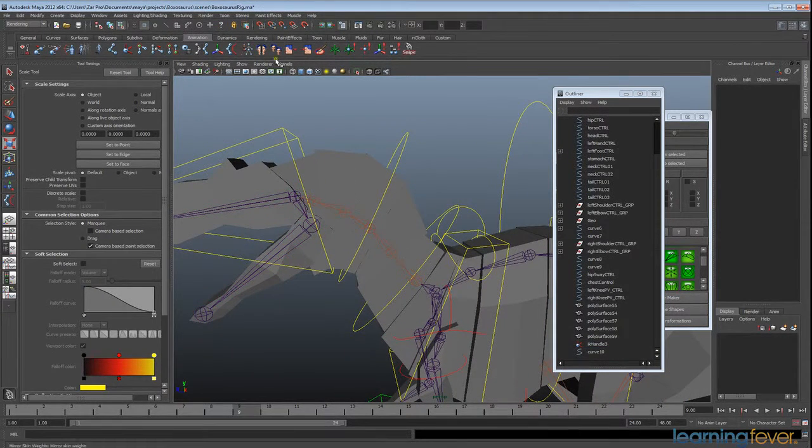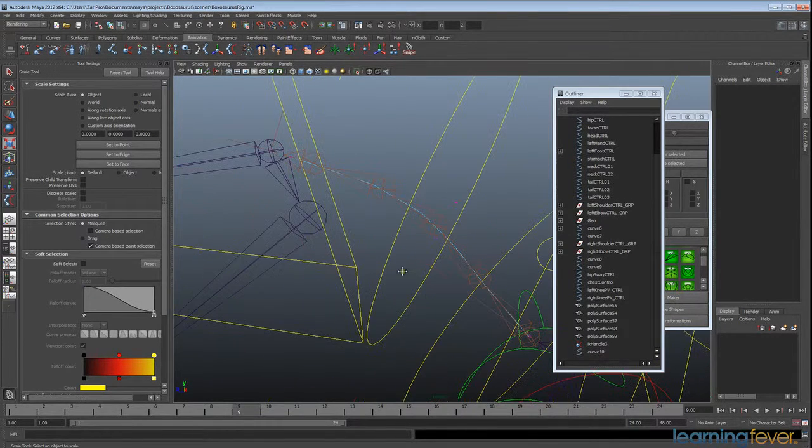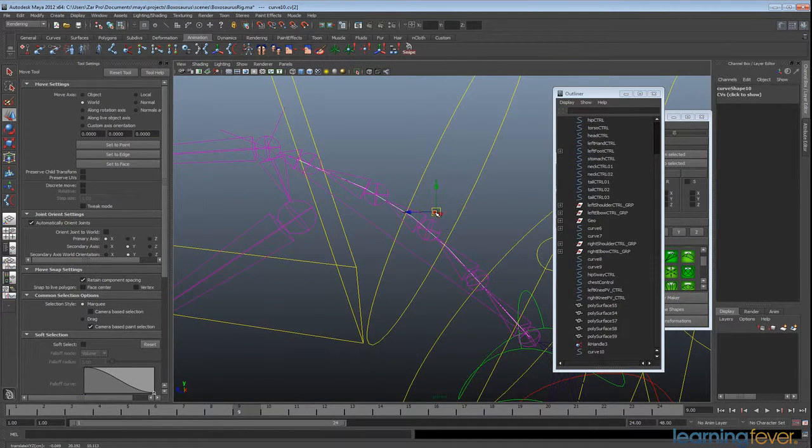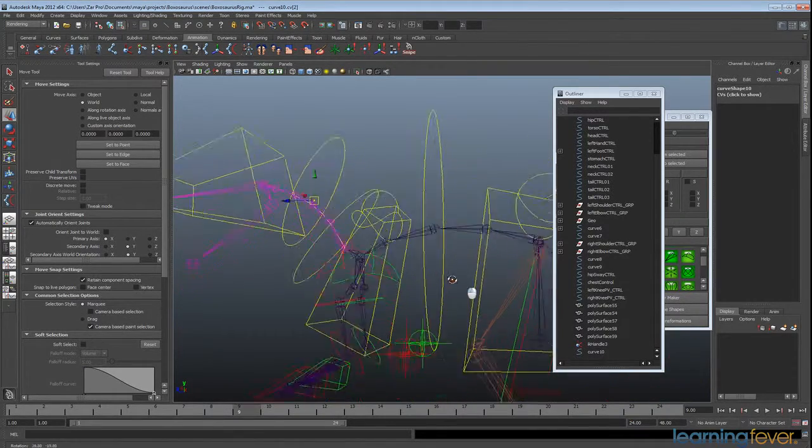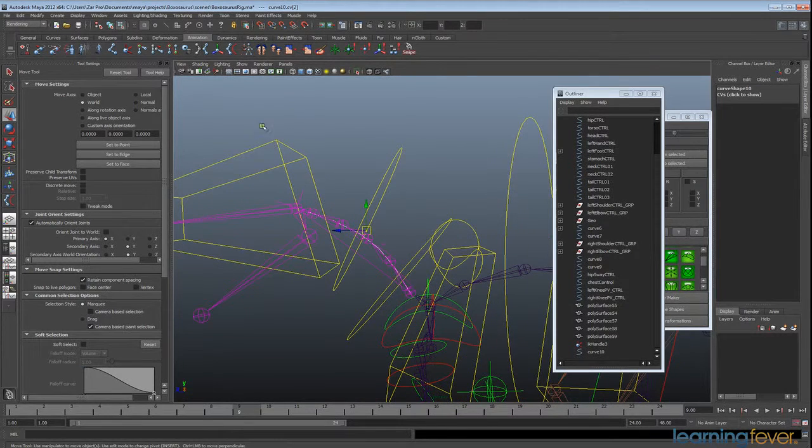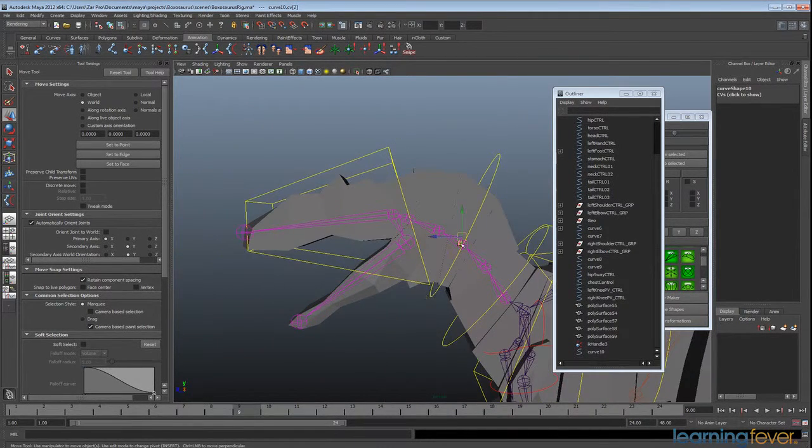So I'm going to hit F8 to go into component mode and show, and I'm going to turn off my polygons, and I'm just going to move these points around a bit, which are just the control vertexes, which is no different from what we were using previously when we were making these control shapes. So I'll just adjust these and check my geometry. And I'll select this point here. Down a bit. And so that's looking roughly back where we want it.